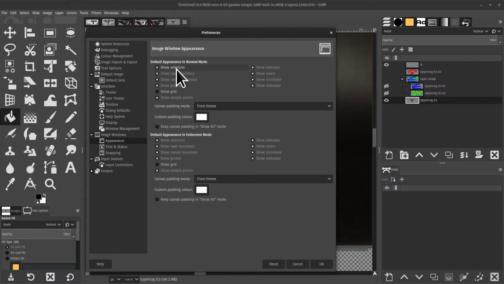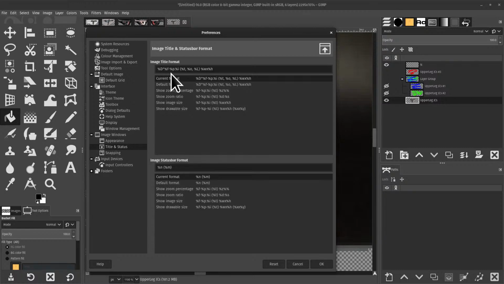Okay. We're going to go through some keyboard shortcuts here in a second, but we're going to say leave show grid off. These are all the defaults here, so I would say leave all these off. Removing title and status. Okay, so notice the title up here is the current name of the file, formatting of the file, how many layers, and how big it is. That's all useful information. That star right there means it's a dirty picture. Dirty means it hasn't been saved yet. Once it's saved, it's clean and it goes away.